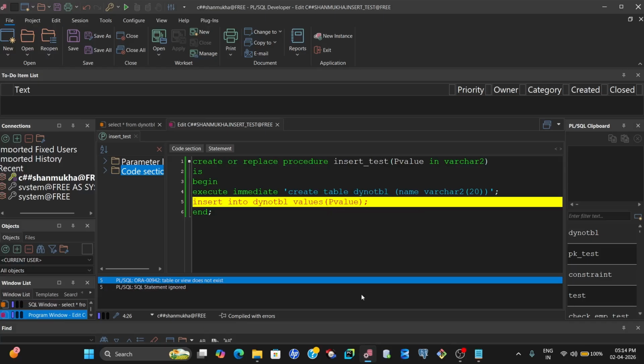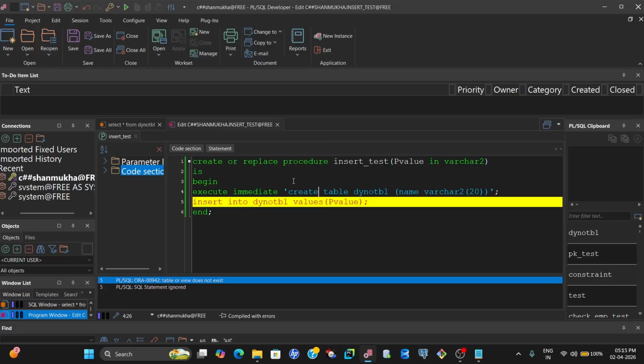So two parts will be there in the procedure. One is compiling, another one is debugging. What does compiling mean? Compiling means it will check the syntax, and whether any issues will be there. Like, whether the syntax is correct or not. That is what it is checking.